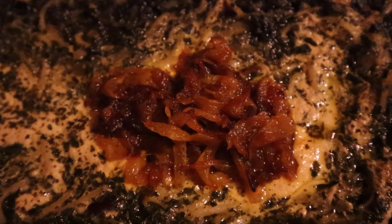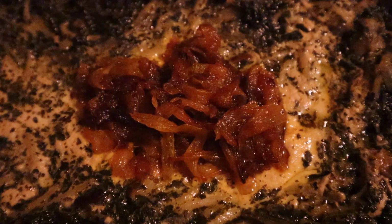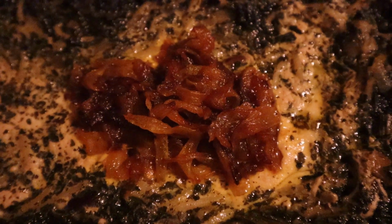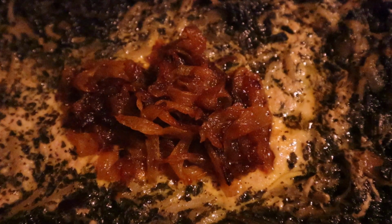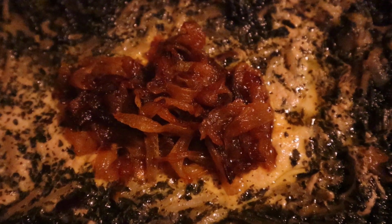I would like to share with you what you would use if you're not going to use fresh herbs. As I mentioned, I cultivate my own herbs and spices all year round, so I have fresh herbs that I use, and all the herbs that I mentioned I use fresh, and all you have to do is simmer them in oil. Or olive oil, whichever your preference is.